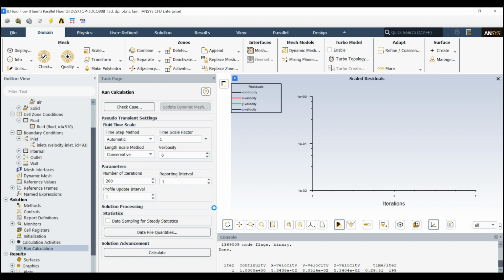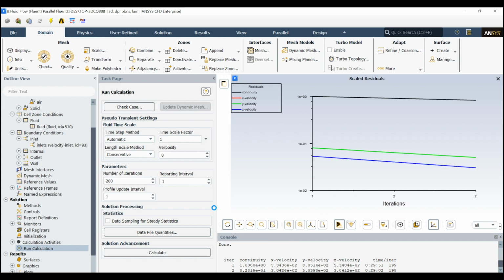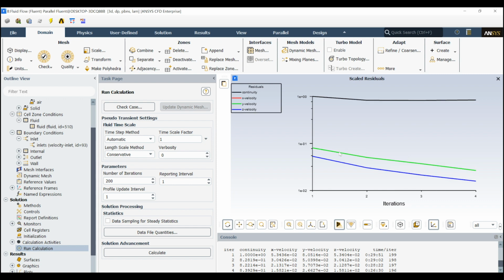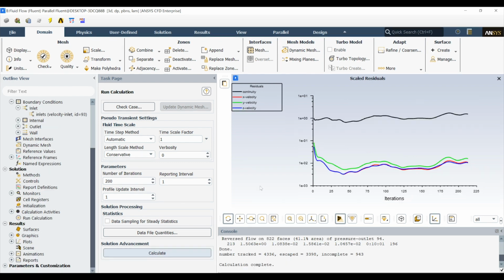You can refer to the previous video for more details on the problem, and also some documentation I shared in the link in the description of that video, and about the post-processing. I will pause this video here, and when it's done I will come back and show you the results.